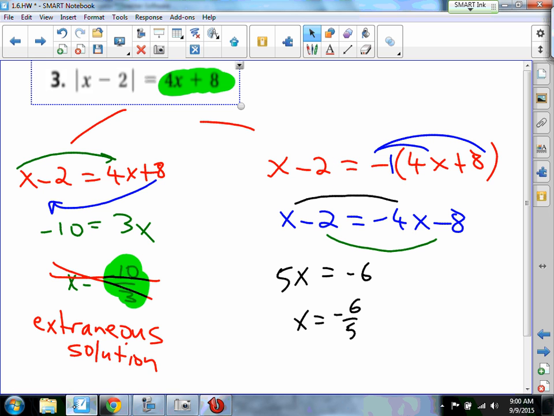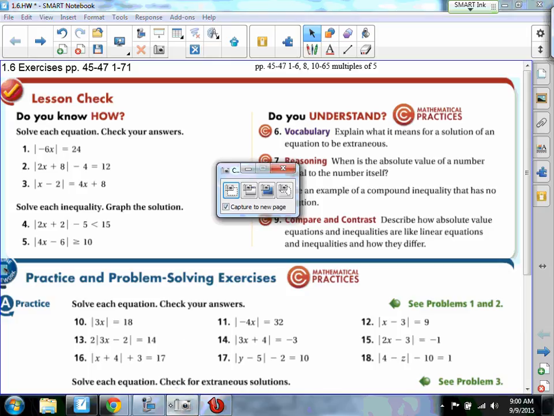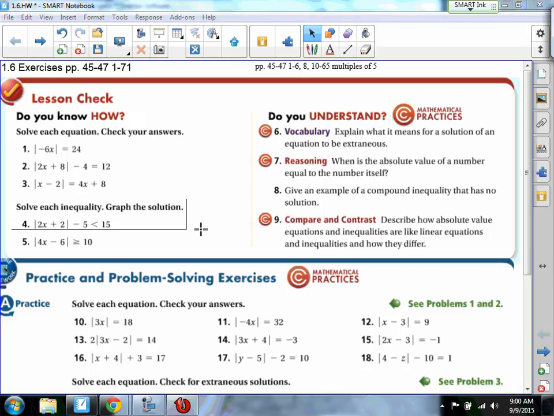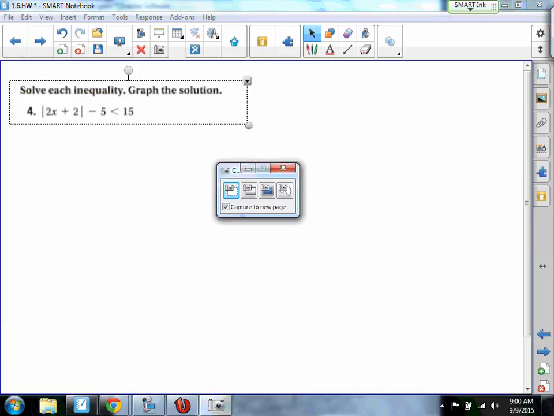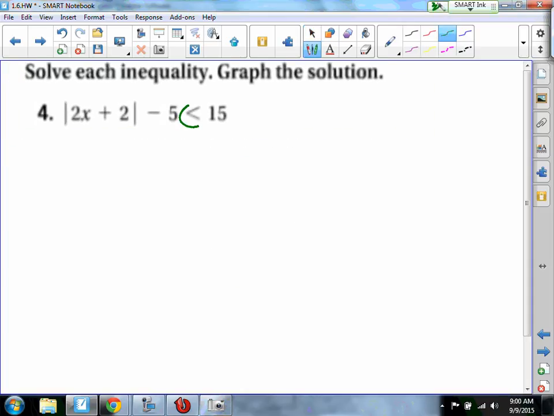Okay, so that gets us up through 3. We got a long way to go. So I guess 4 is next. It says solve and graph. Inequalities, the cool thing about them is I can actually do some of the work before I do all the work. What I mean by that is I can graph my solution before I even get my solution. Because of this negative right here, I know when I make my number line, I'm going to have a tick mark here and a tick mark here, and I'm going to use open circles, and I'm going to be shading either between or beyond those open circles.